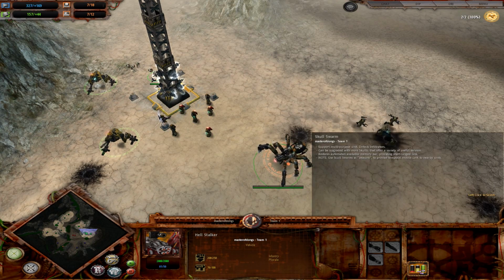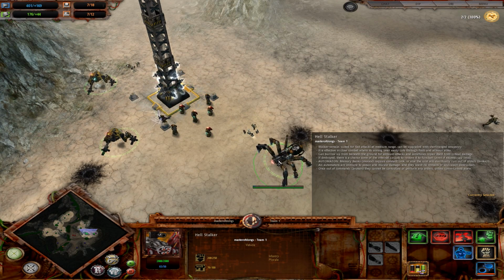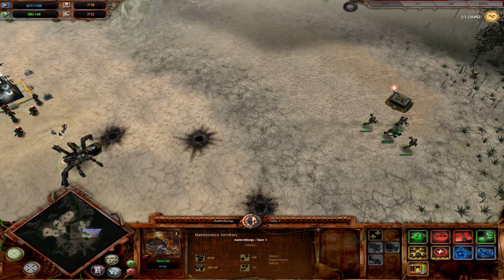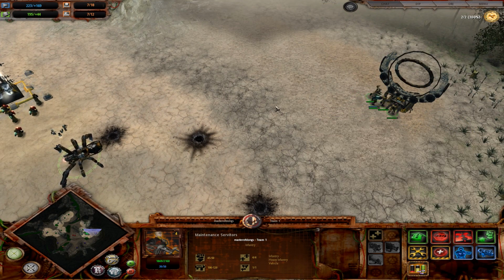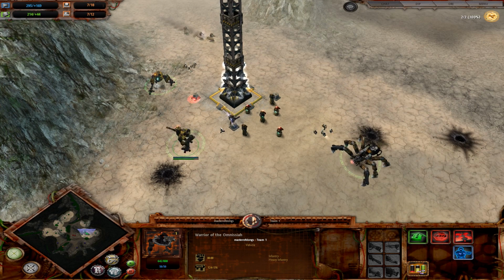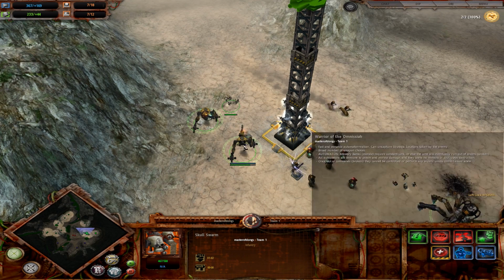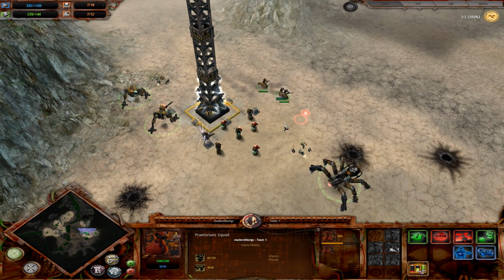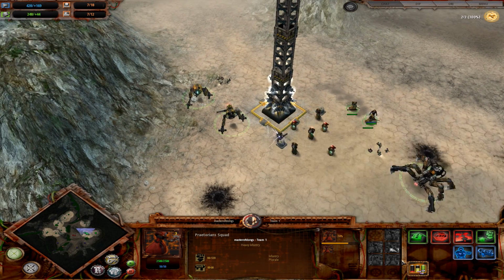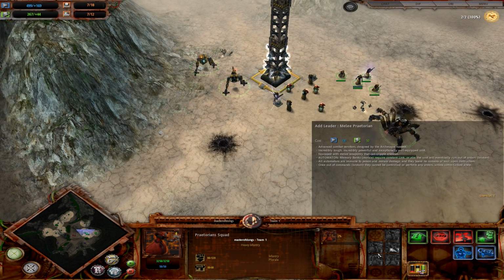Oh, power is gone. Let's go ahead and bring our Skull Swarm here. Now once we get that upgrade for the warriors, right? What's going to then happen is these guys, they won't have their emergency recharge ability anymore. Very interesting.